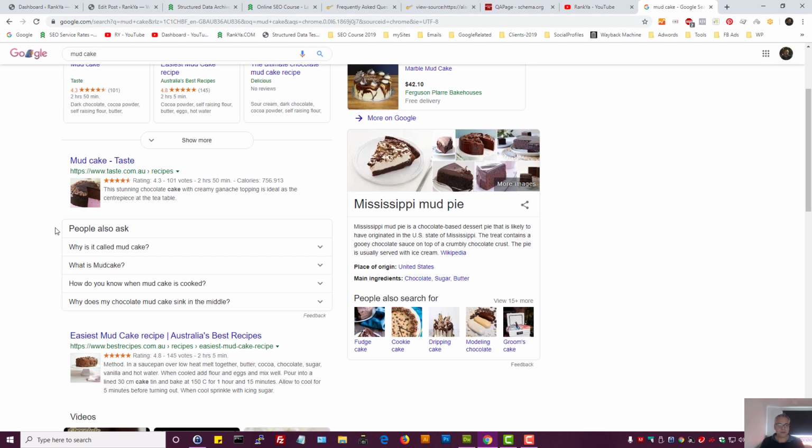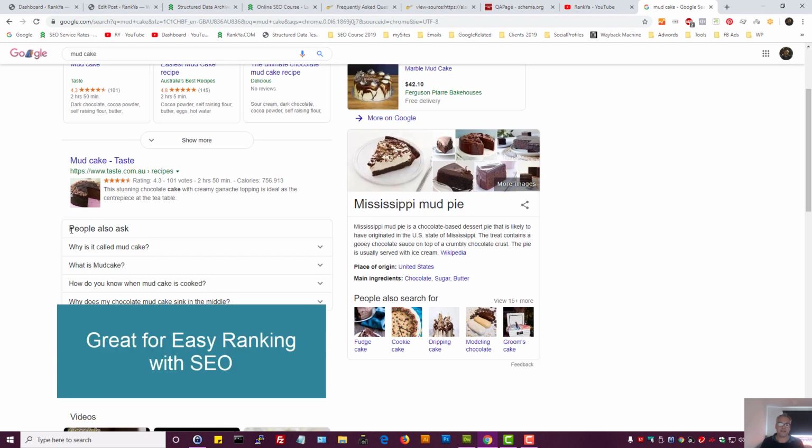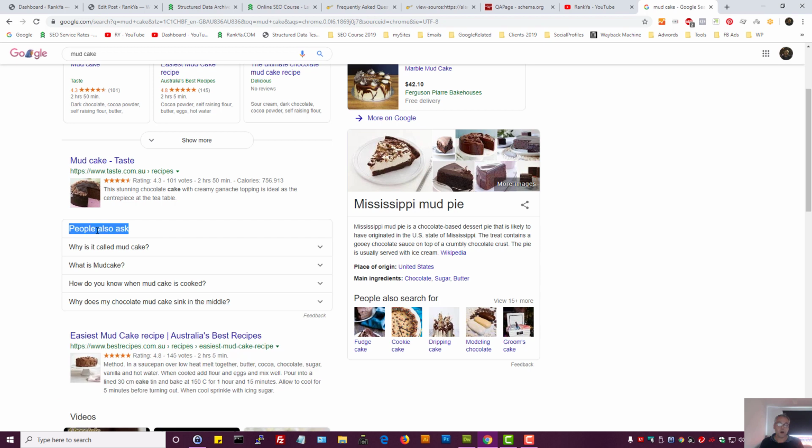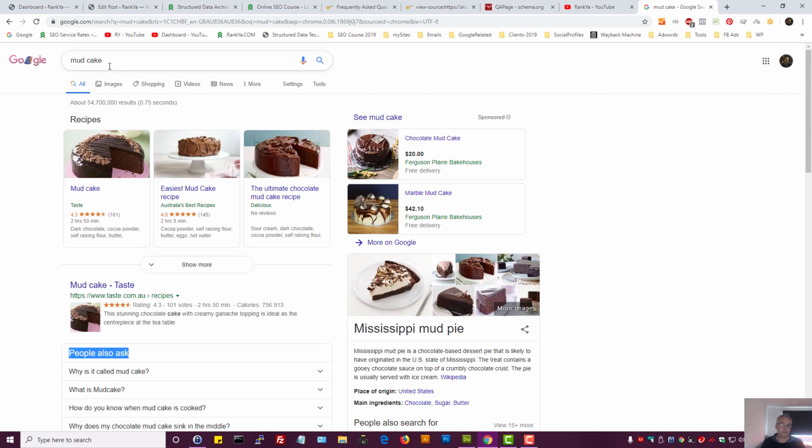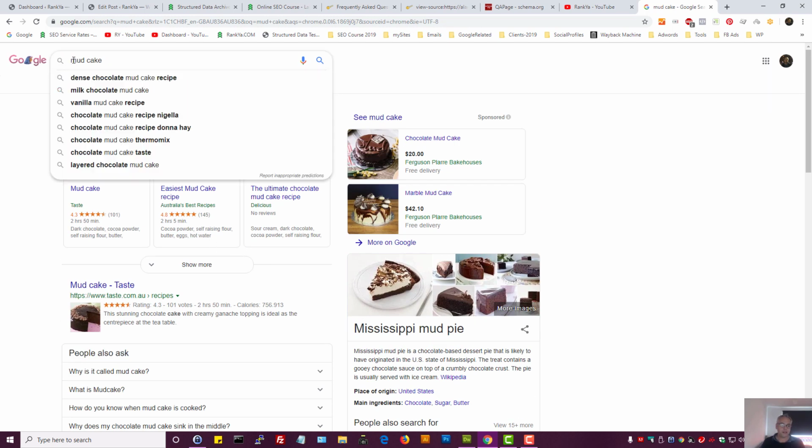As we can see, here it says people also ask. So now we're living in a mobile first index world for Google. On a mobile device, the people also ask feature is actually very useful. But if we had a website that was showcasing recipes and so on, surely we can mark up our content using recipe markup, product markup, all this stuff, right?